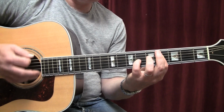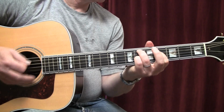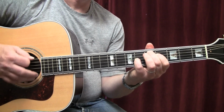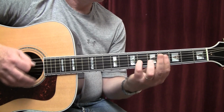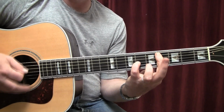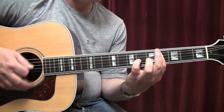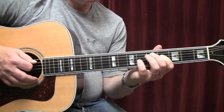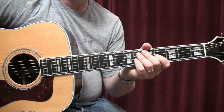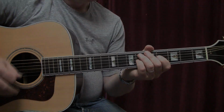One more time. Major 7, F sus2, the D flat in the bass is the name of that chord. And then it goes back to the E minor 7, and that would be the chorus in standard tuning.